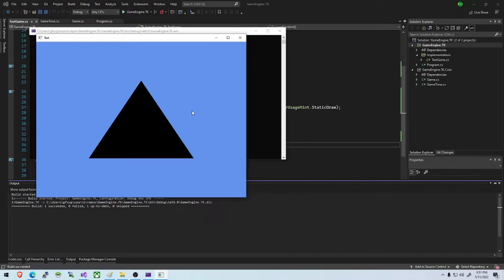So if you've made it this far and you do not see a triangle on the screen, it is possible that your graphics card is not providing a default shader. And in this next video, we're going to be writing a shader, and we're going to change the color of this. So if you are not seeing anything at this point, don't panic. You might not be able to see it until you supply it a shader.